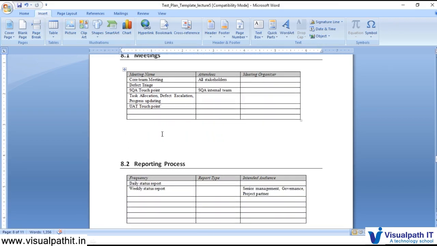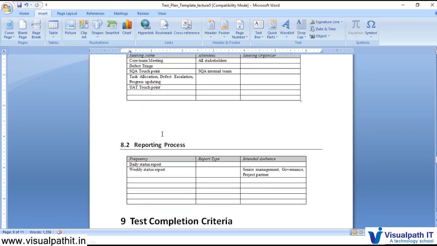Now the reporting process. Basically, what will be the channel, how we are going to inform the stakeholders about the testing progress and the project progress. That we need to list down here. Most importantly, by the end of the day we will send the daily status report.